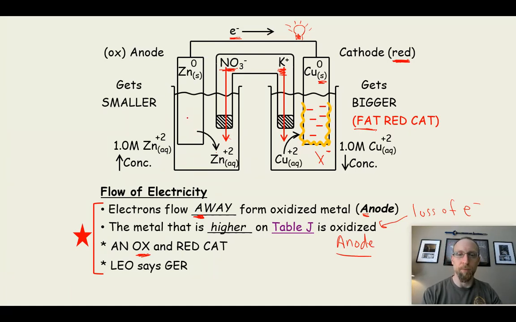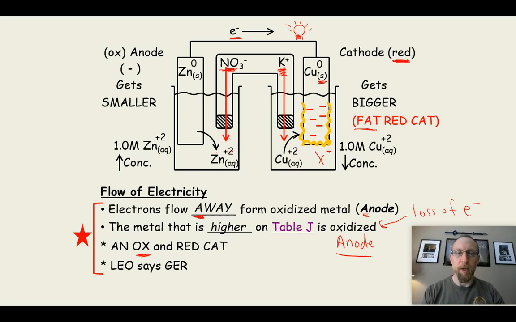That's it. So when does the whole process stop? When we either open the circuit, take out the salt bridge, pull out one of these electrodes, or if we run out of substance. If we run out of oxidizable or reducible substance, the process will stop. So that's a voltaic cell, and that's how it works. Try and keep it simple. It can get complicated very quickly, so just remember the basics, and you'll be okay.